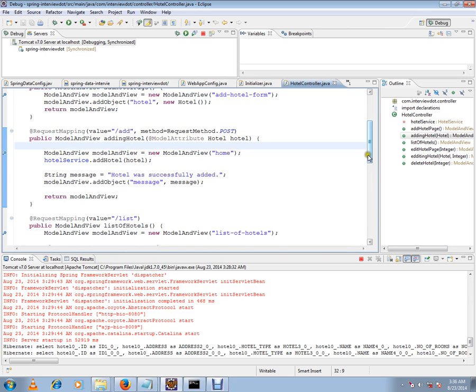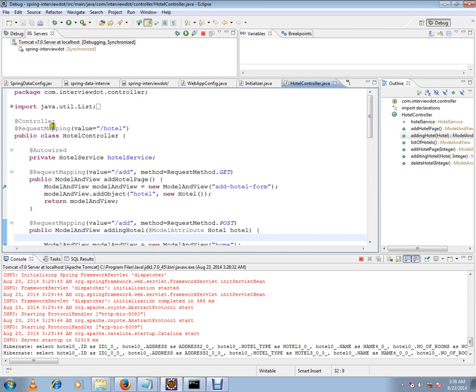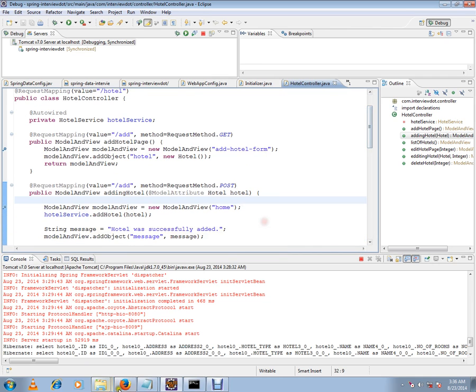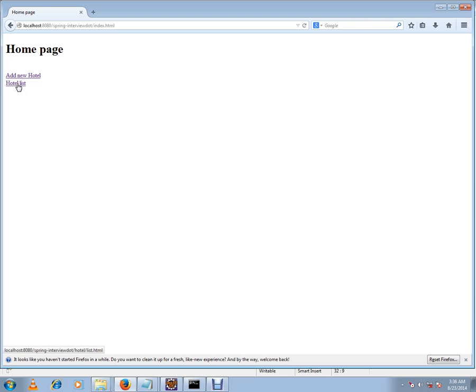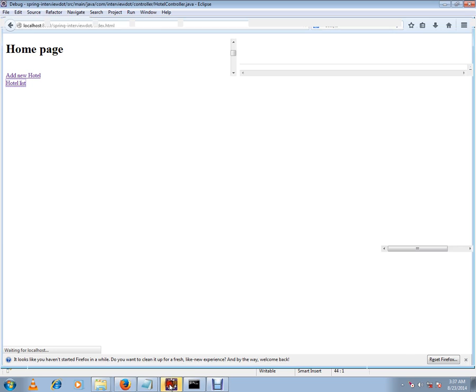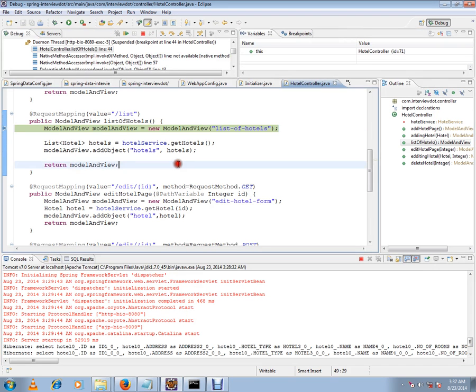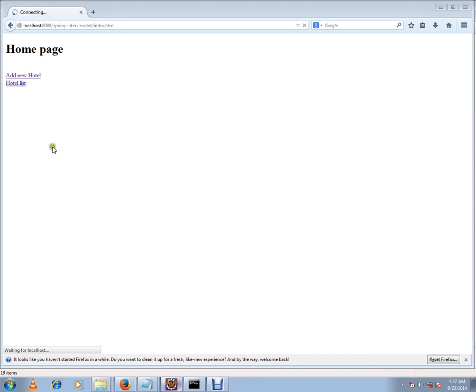If you see here, request mappings, hotel, and say for example I'm going to do a list here. I'm going to click the list. Please see the URL mapping is done by the dispatcher servlet. If you see here, the URL is list. Okay, if you see here in the bottom, it is hotel slash list dot HTML.